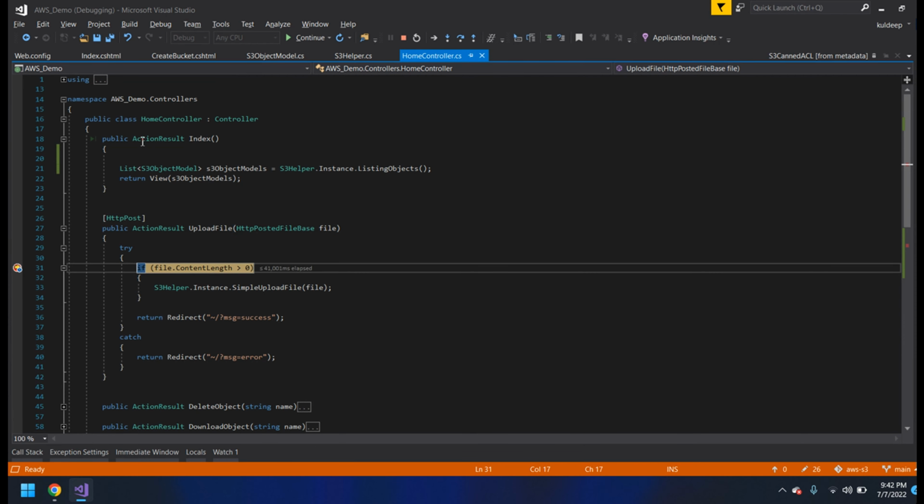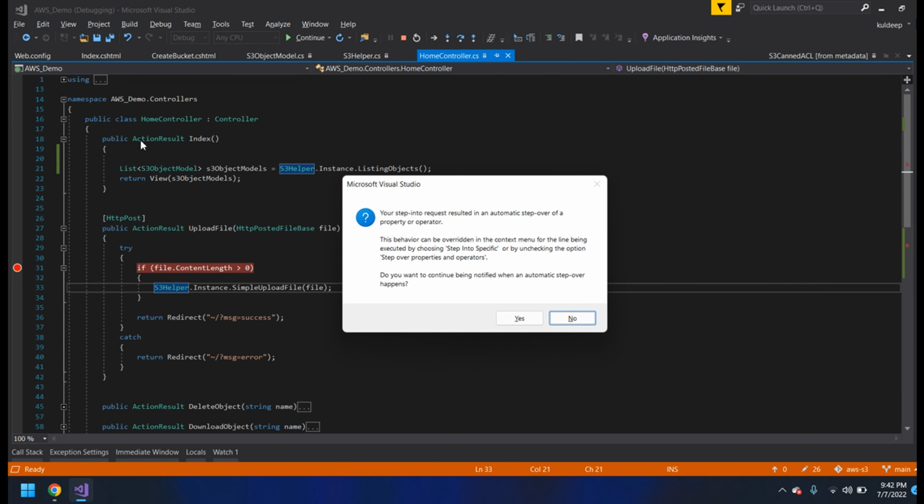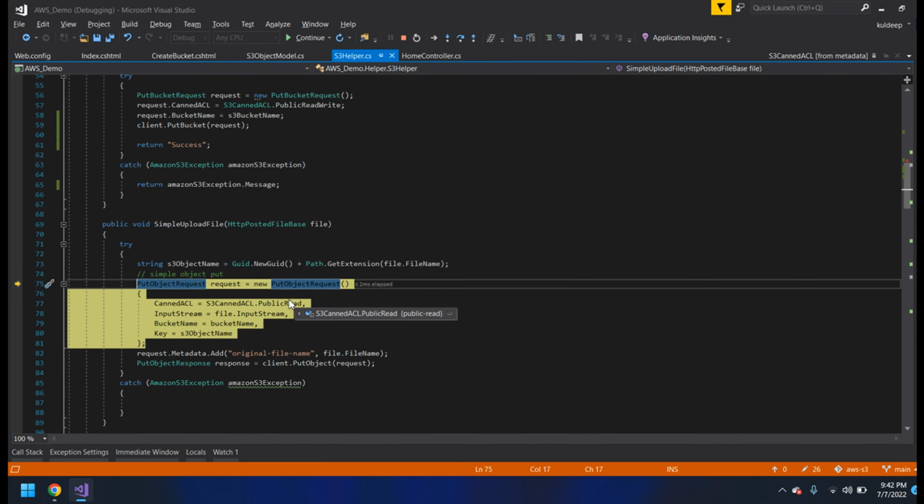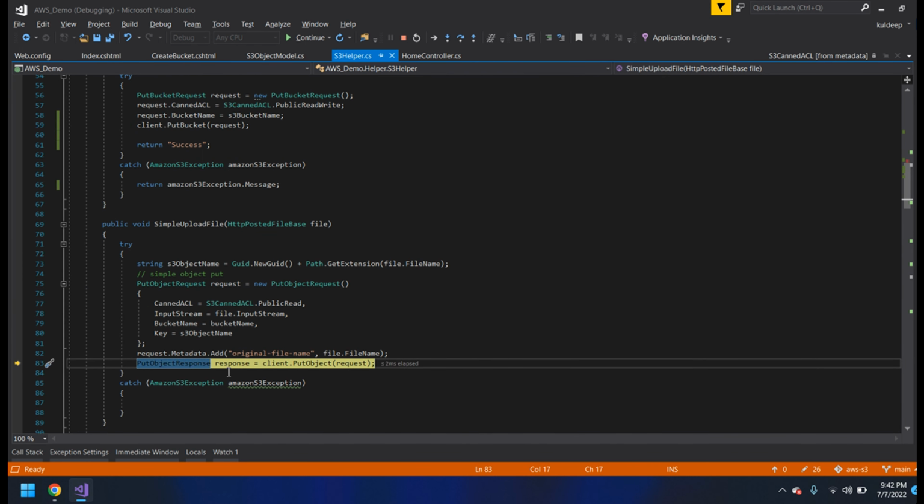I'm going to click on upload, and here you can see public read only, and in metadata I have added the original file name, and for bucket name I am using the unique bucket name for duplication purpose.